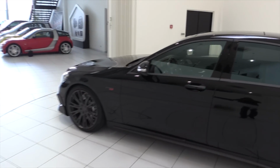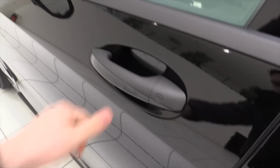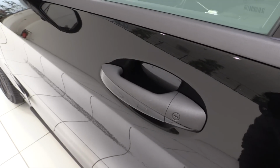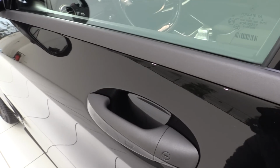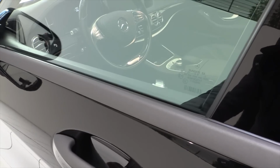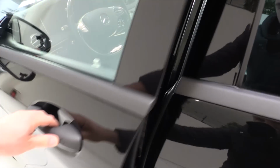This color is called the Obsidian Black Metallic. Keyless go system on this car. You can lock it and unlock it without the key. Soft close on this car.